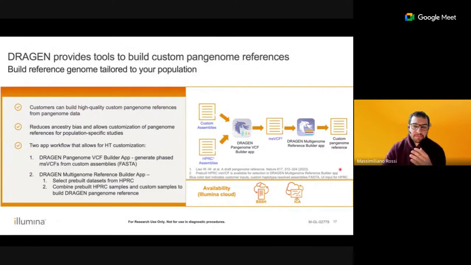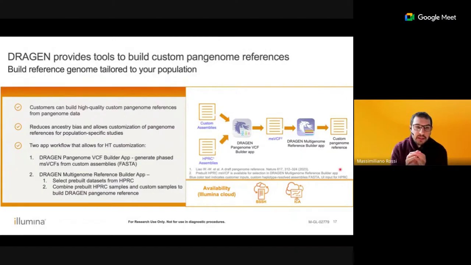The reason we broke this down into two parts is that a user can process their whole cohort, and then once the whole cohort is processed, build more than one pangenome reference for Dragon and perform different experiments, for example for different population-specific studies.